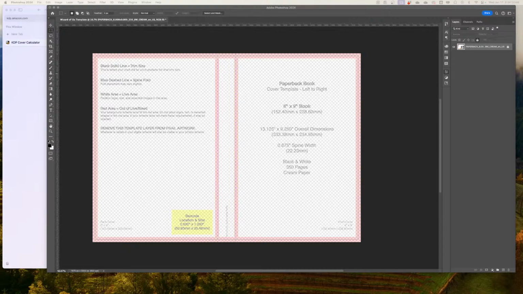The first 100 words book, paperback. Okay, let's open this InDesign file and you can see how I created.